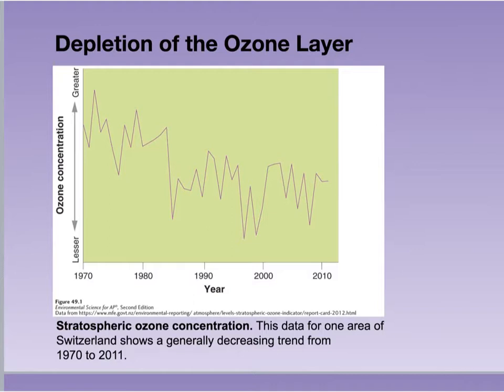In fact, there was one study from 1970 that was done in Switzerland that showed this clearing of ozone, and you can see it here in this graph. So the ozone concentration from less to greater, over 1970 to 2000, and I think it went up to like 2012. Your book says 2010, but it continued after that. You can see the measurement of ozone and how it changed over that whole time period. So even though we see a rise and fall, overall there's a general decreasing trend from 1970 to 2011.